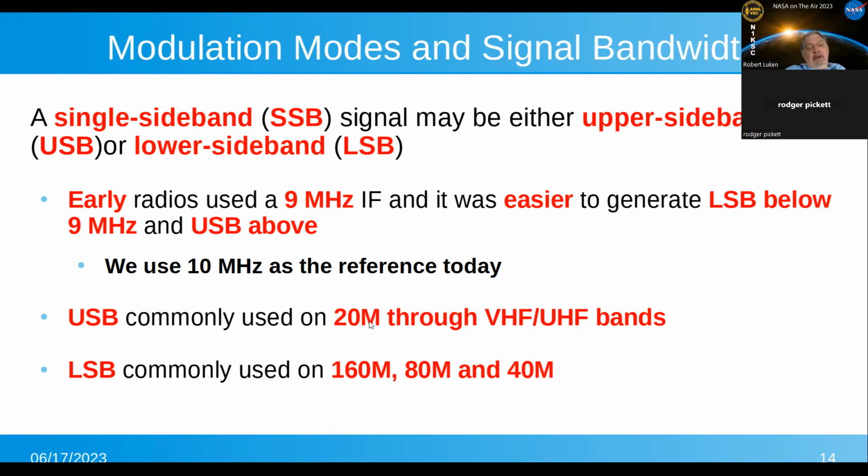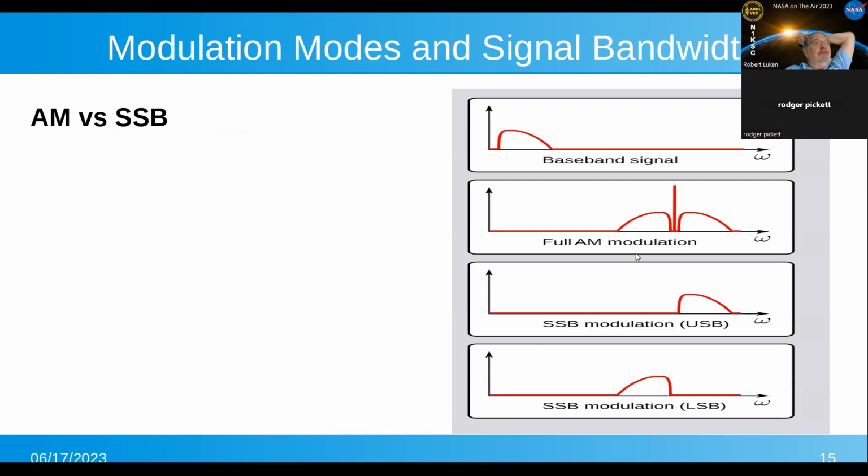So USB is 20 meters through VHF, UHF. I guess if they're using single sideband at the gigahertz stuff, it'd be there too. And the 160, 80, 40 are all typically lower sideband. And even the newer 2200 and I think it's the 630 meter, low frequency stuff, which they're starting to do now. At least that's what I'm playing. Navy. You need an awful long antenna.